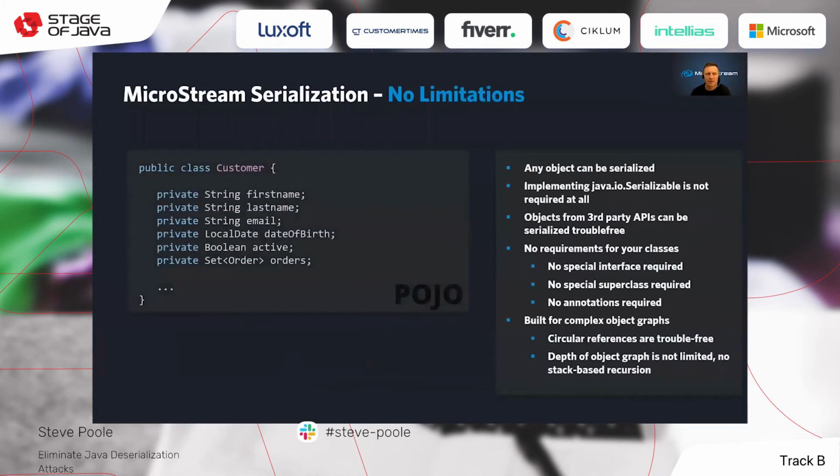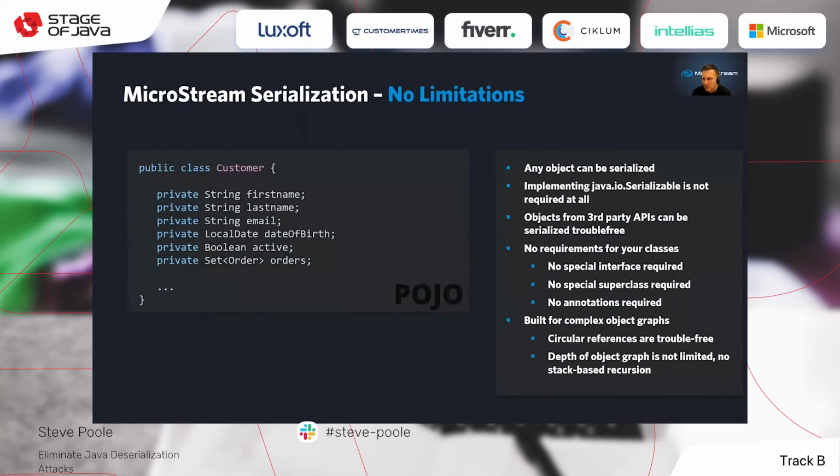And secondly, MicroStream has no limitations similar to Java serialization. Here we can see a very simple class, and what we see here is nothing specific. You won't find any annotations, and it's not required to use any specific interfaces like Serializable. No annotations are required, no superclasses are required.